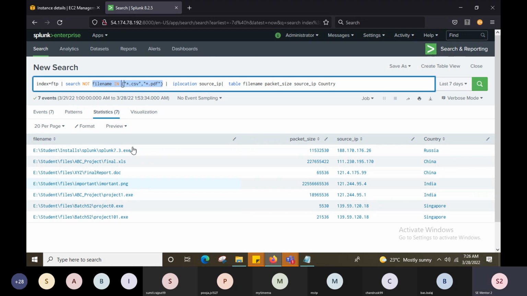You can always go ahead and increase the complexity of this particular alert. You can say where file name is equal to this and this, and you can give a packet size also.